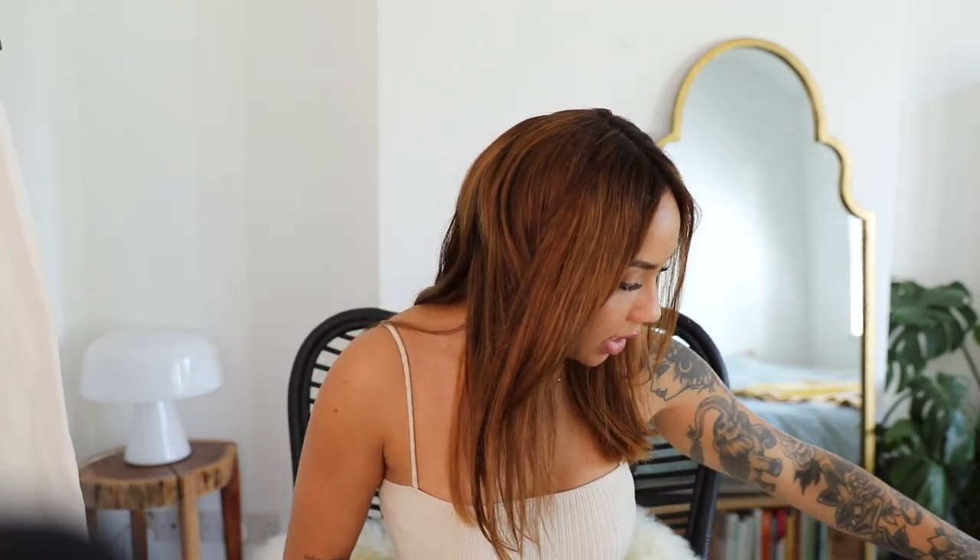This is the Rise, which is newer from GHD — you might have seen it on my stories recently. It gives you a really quick and easy voluminous look, kind of giving you that blow-dry look with big, nice, loose curls. I haven't done curls for ages, so this is a bit of a test for me. Someone came and did a demo of this when I had the overnight stay with them and it was just so quick. Anyway, first I'm going to put some heat protector in.